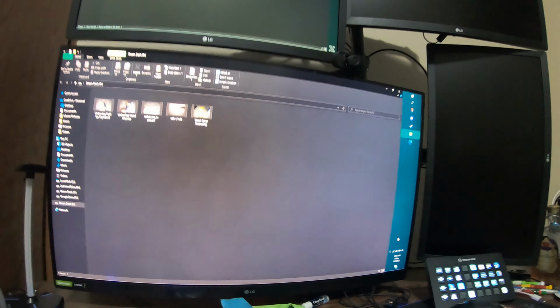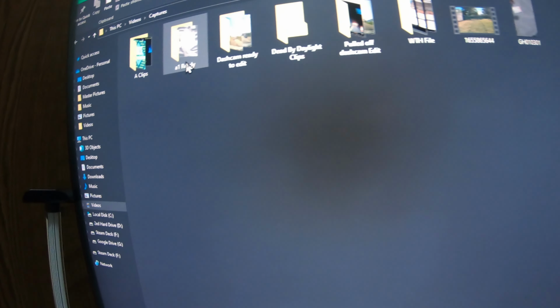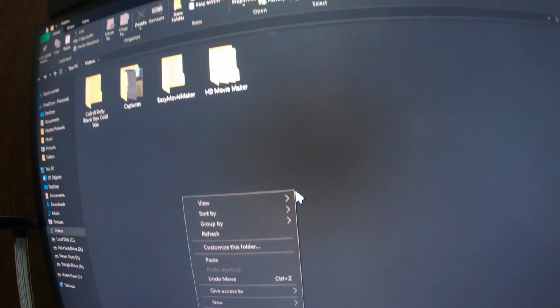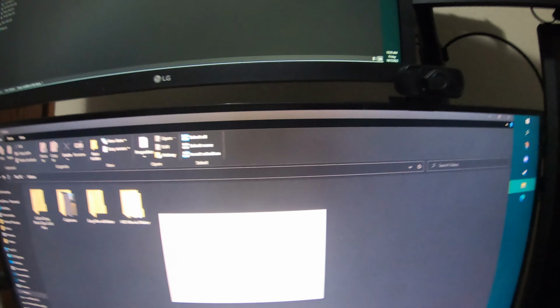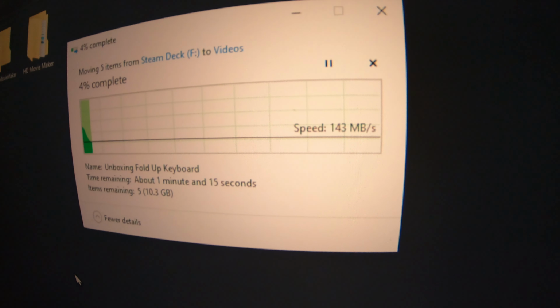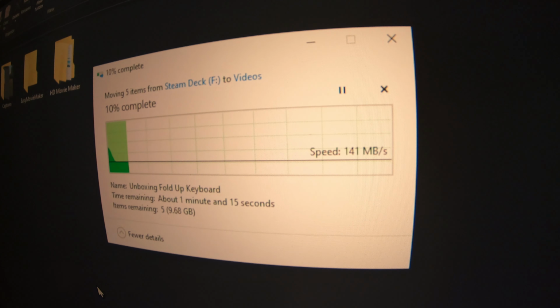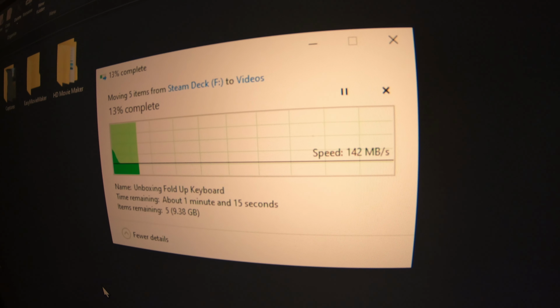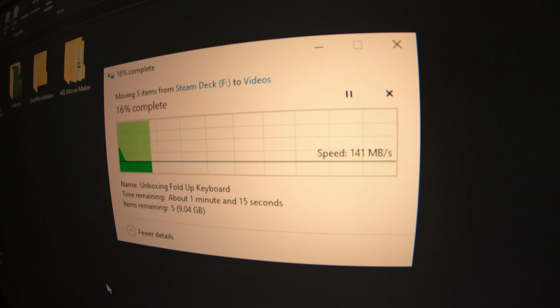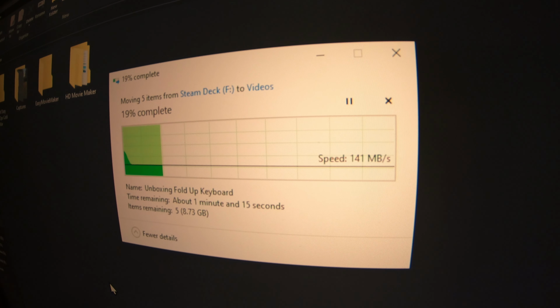Did it ding dong or anything? Oh, there we go. Okay, now let's see how fast it is using the Thunderbolt 4 port. We're simply just going to cut it right off the Steam Deck. That's what I'm calling it, the Steam Deck. Put it right in here and see if it loses its speed, or see if it's consistent with what it did on the USB-A side of the device.